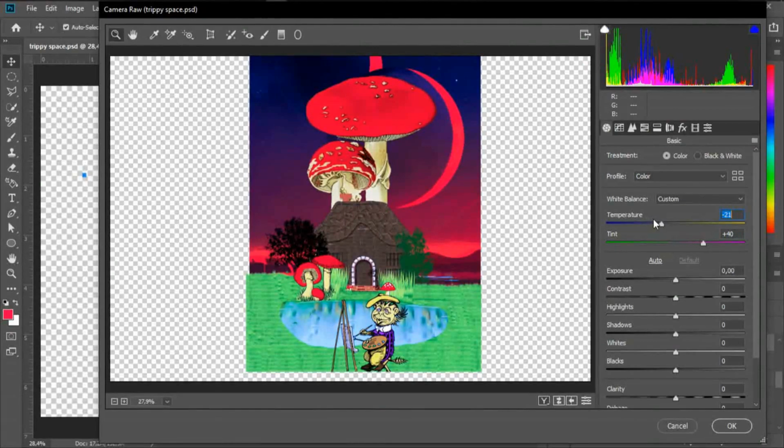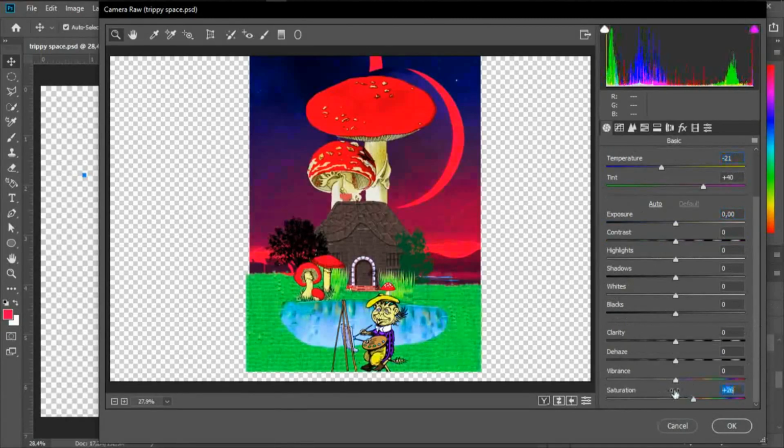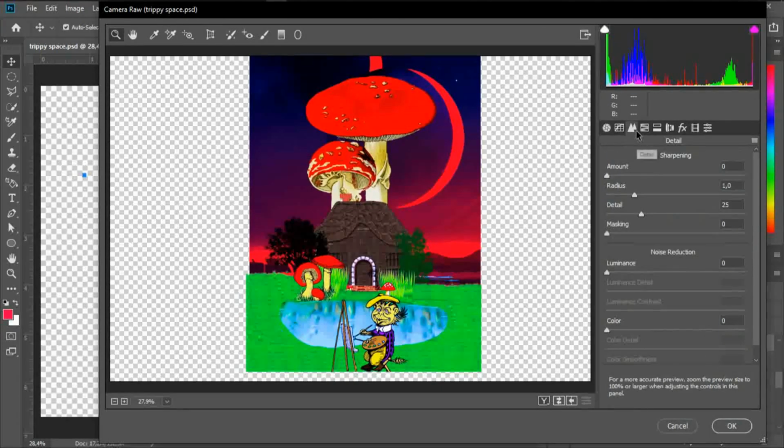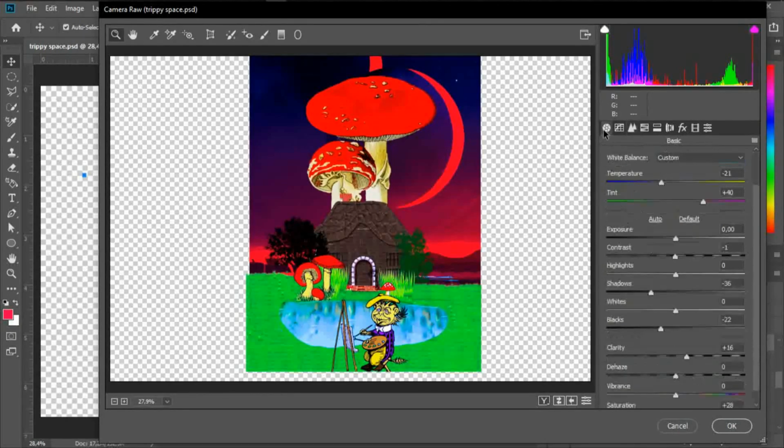This is where I play around with the effects for me to end up with the desired type of look and feel. So right here, as you can see, the first thing that I like to do is push this tint a little bit more, to look a little bit more purple. And then I'm going to push this one to bring a sort of cold feel to it. And then I'm going to increase the saturation. So as you can see already, it's starting to look good right here.